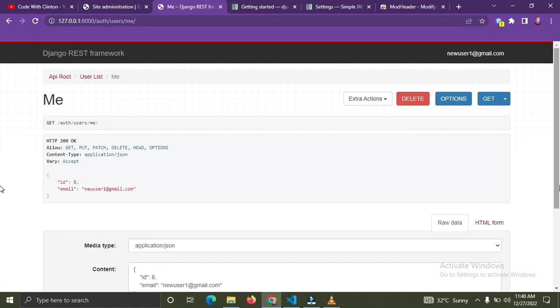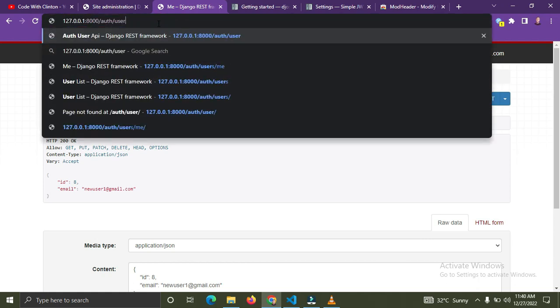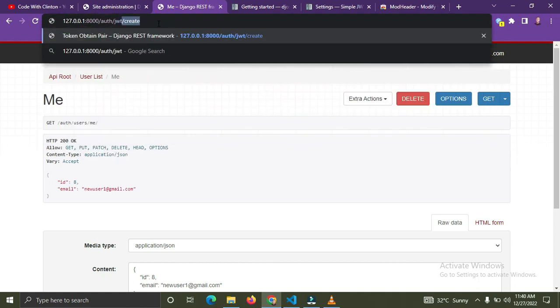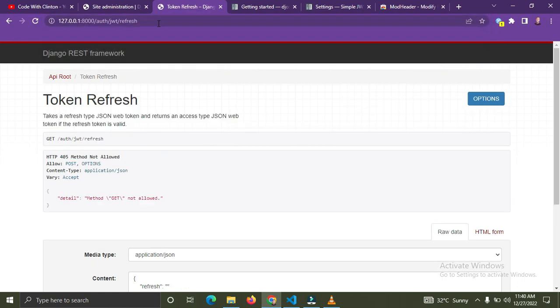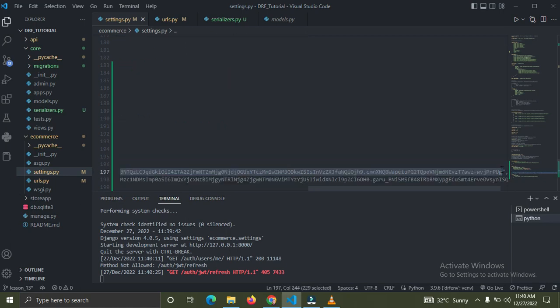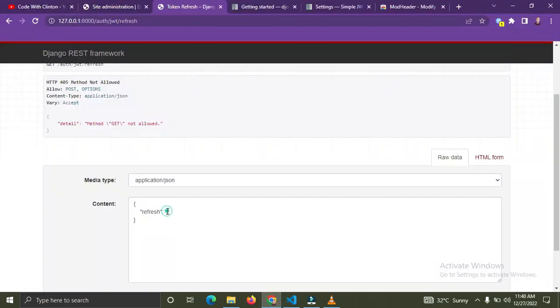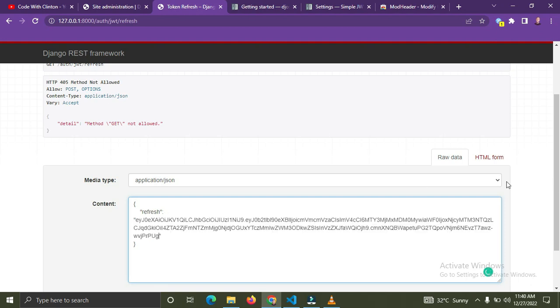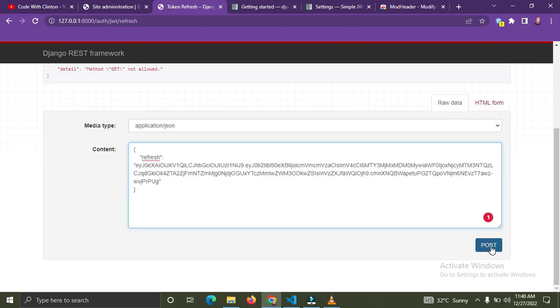So right now, let's assume this user's token has expired. So go down to JWT, and then it's called refresh, right? Let's assume his token has expired. We want to get him a new token. So we need to get our refresh token from where I pasted it. This is our refresh token. I'll copy this long stuff. It's super long. Just copy, Ctrl C. Go back to your code now. Just paste that here, and then click on post.